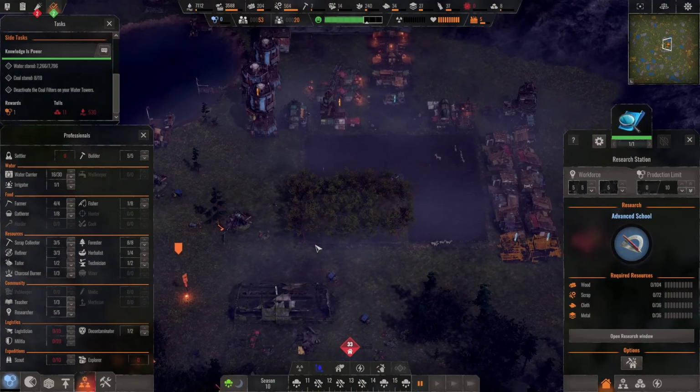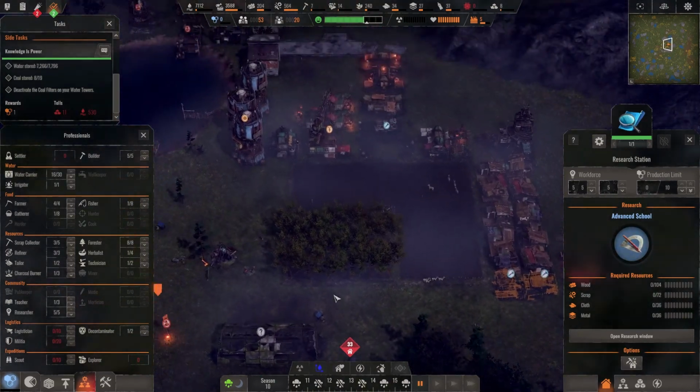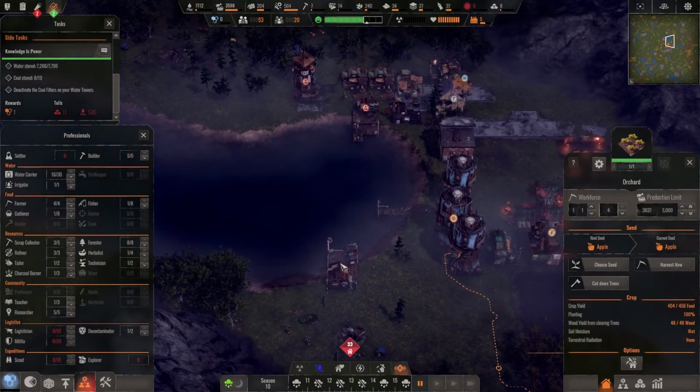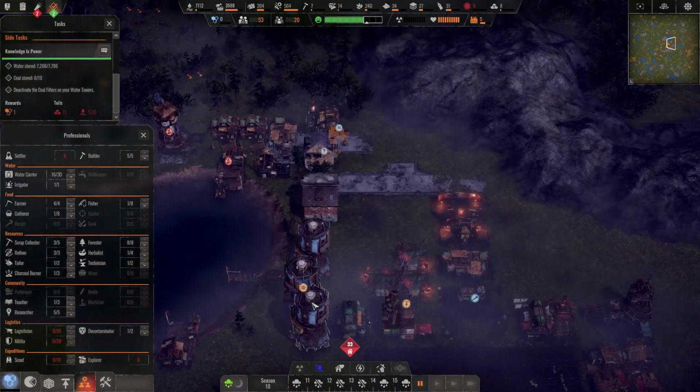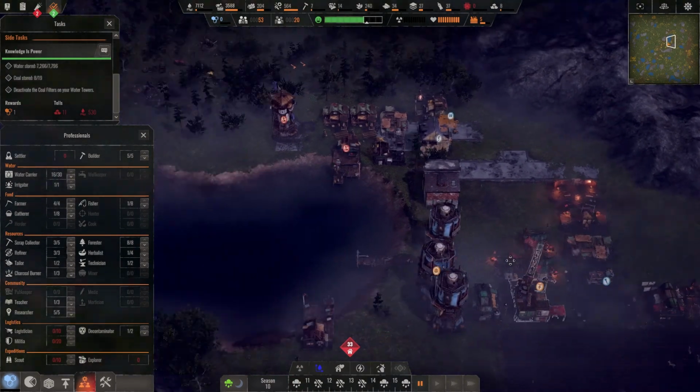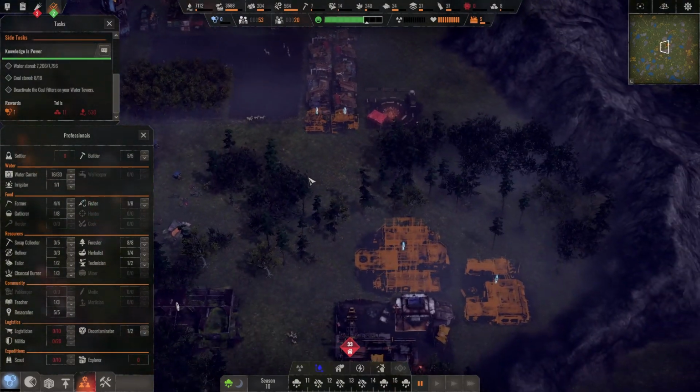So we're a little bit ahead of schedule, I would say, but just sticking with farms and fishers for food at the moment, and just kind of keeping these partially staffed. This is definitely some future proofing. Otherwise, we're just kind of plugging away.